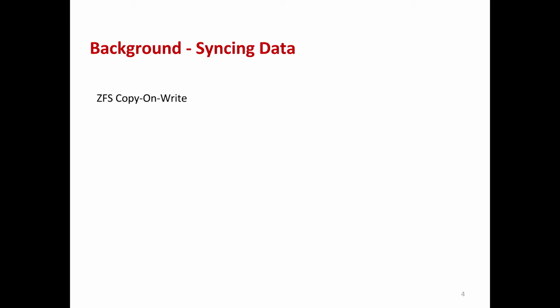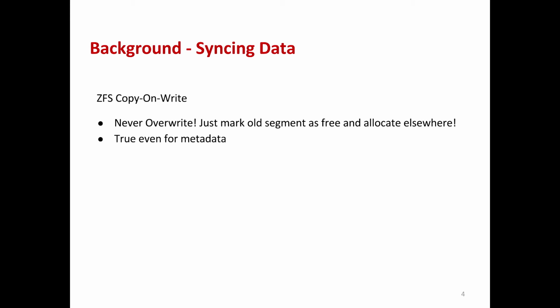So, as most of you know, and probably you use ZFS for that, it's a copy-on-write file system, which means at the block level, we never actually overwrite data. We always mark whatever we have as free, and we allocate our new data somewhere else. And I want to emphasize that because this is true even for metadata, not only whatever the user asks us to write on disk, but also for any kind of tracking that ZFS does for itself.